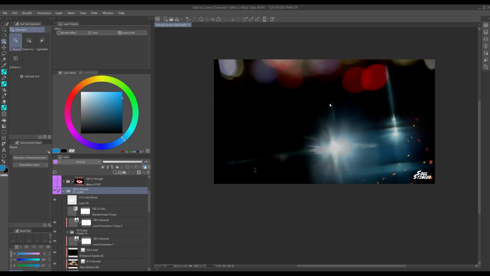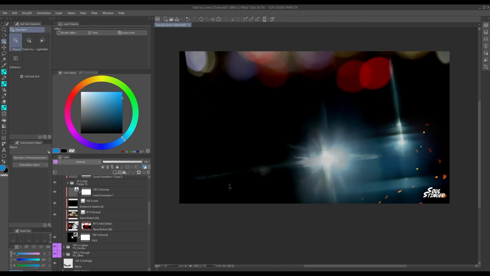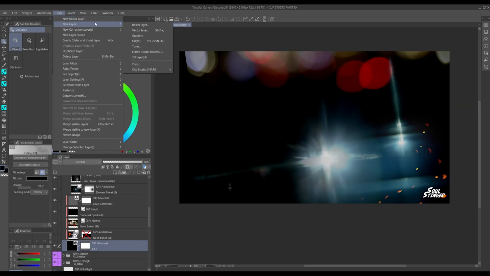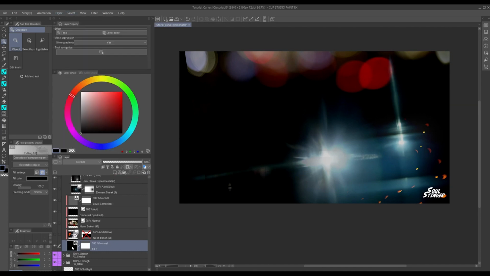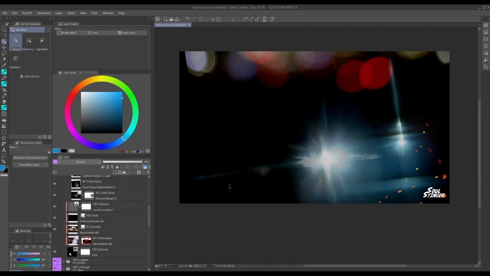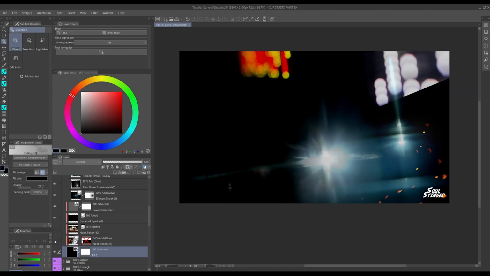You see that we have the darkness because I've put a fill layer, new layer, fill, on the bottom of this layer stack, and then I've added different lights.